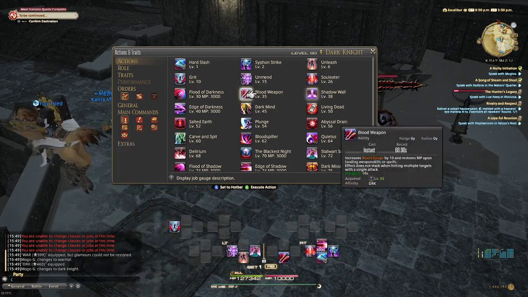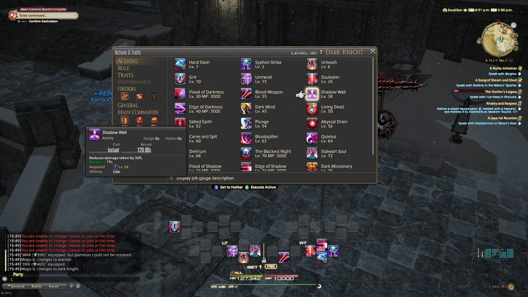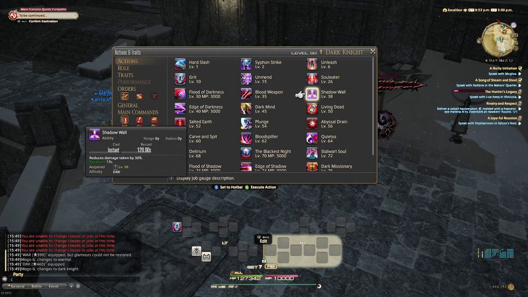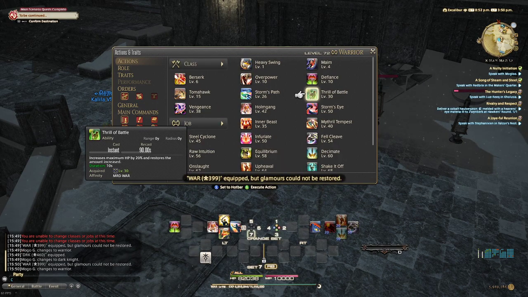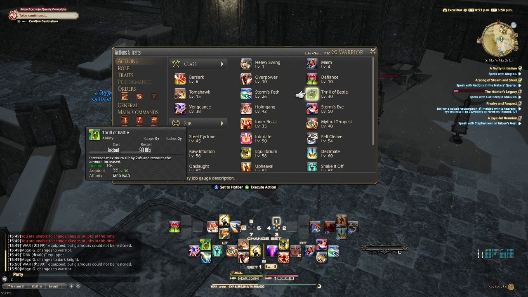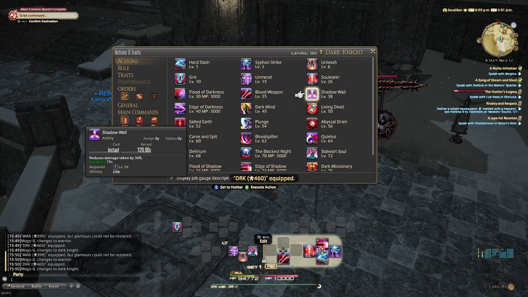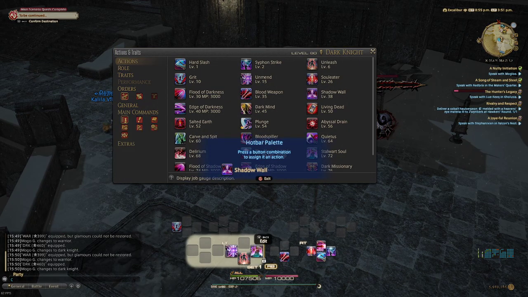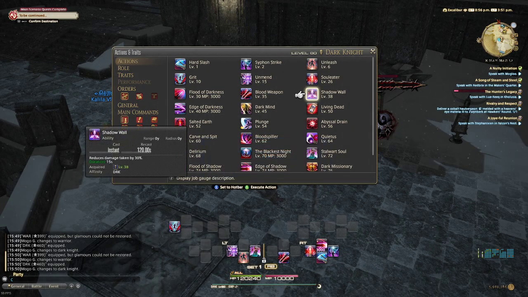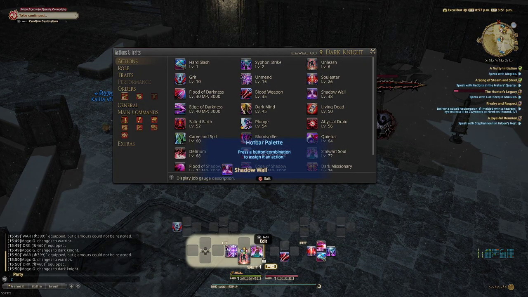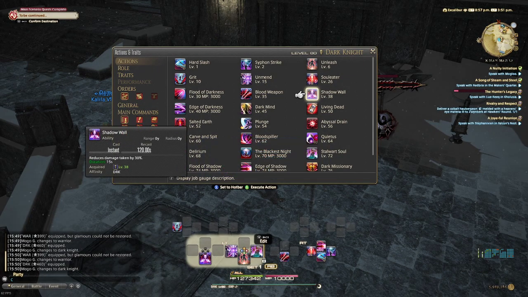Okay, Shadow Wall, your tank ability, your big defensive cooldown. That one's going to go on your left trigger, because again, you can only use it every 2 minutes. I'm going to put it on the left D-pad somewhere.